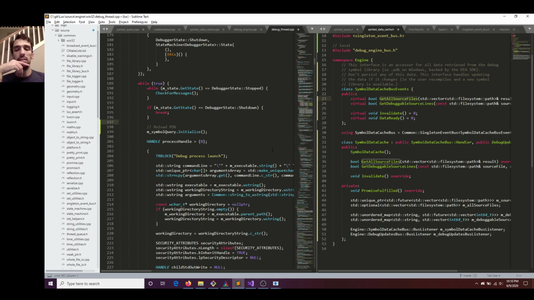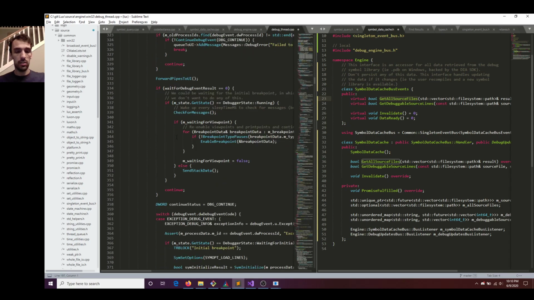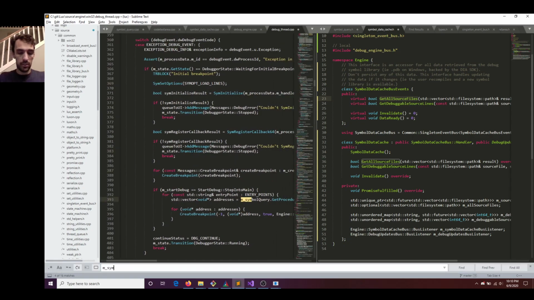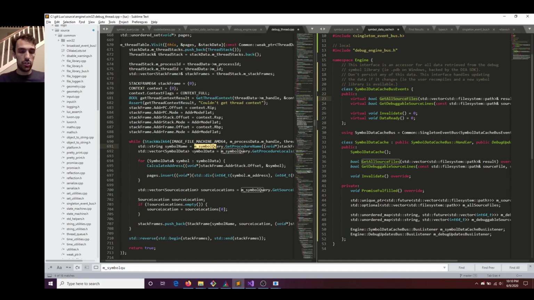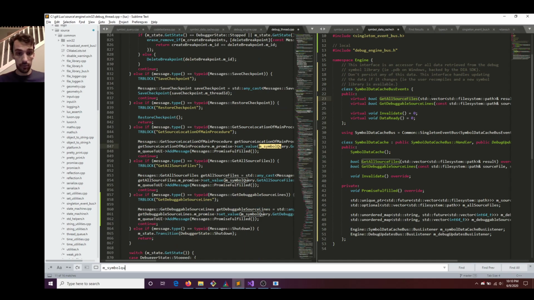Yeah, so what can happen is I call this, the debug thread says, I don't have it right now, and returns immediately. And then every so often, I have to call in here, mSymbolQuery dot, hey, check to do any processing that you have that came directly from the UI thread, right?